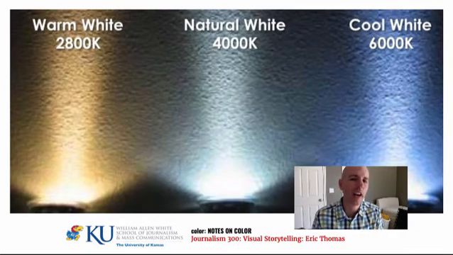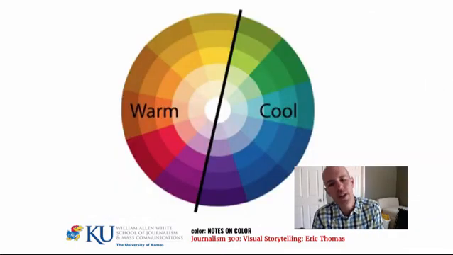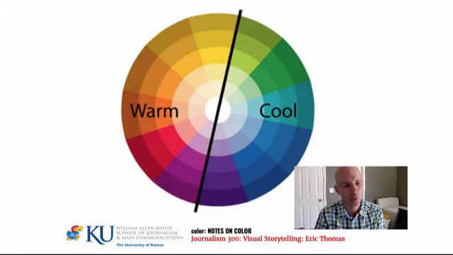We generally divide the color wheel into two different segments, warm and cold, and warm colors start with orange and work their way around, and cool colors start with kind of turquoise blue and work their way around to the other side. Why do we care about this? Why should we care about color temperature and naming colors in a particular way? Well, one of the reasons that we should care about it is that they have different uses, warm colors and cool colors. Generally, we would say that warm colors and cool colors differ in this respect.